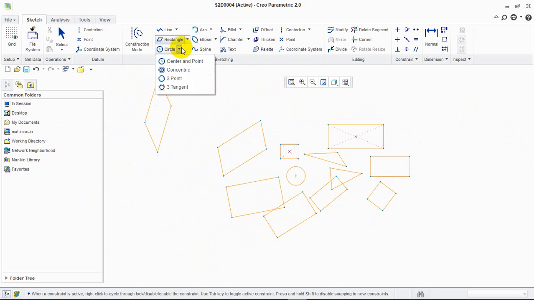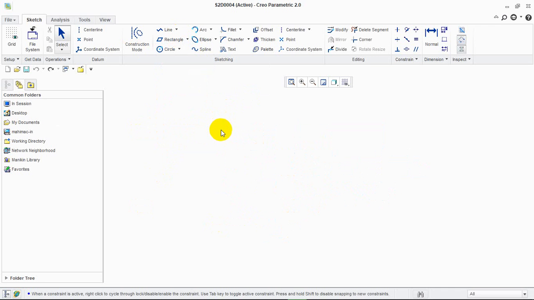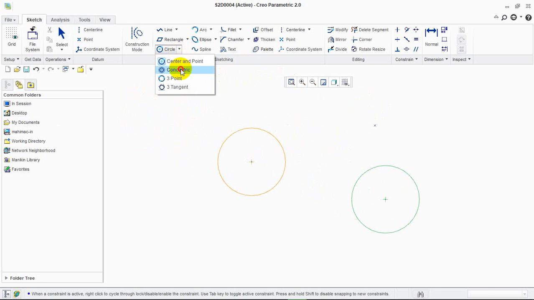Then circle. In circle also we have types of circles: centered and point, concentric, 3-point, 3-tangent, etc. Once I will clear all the sides. Okay. Circle. First, centered and point. Center and point means placing a center point and drawing a circle. Okay. And concentric circle.